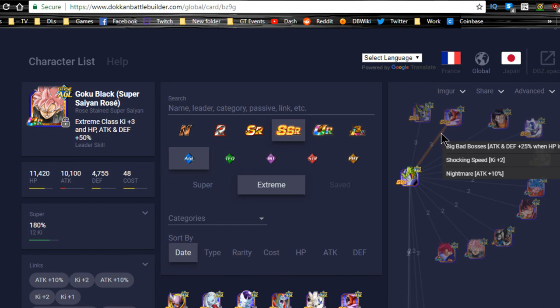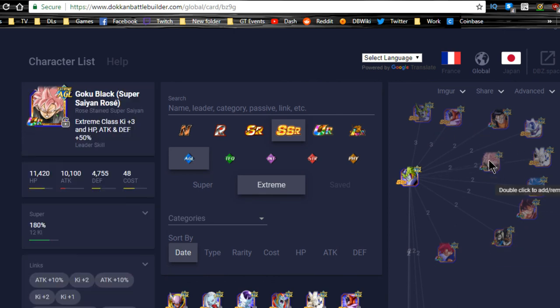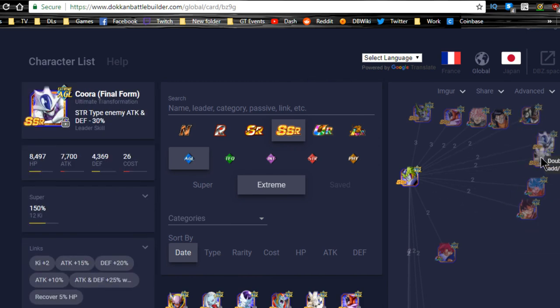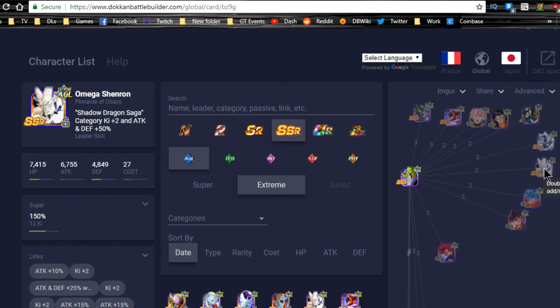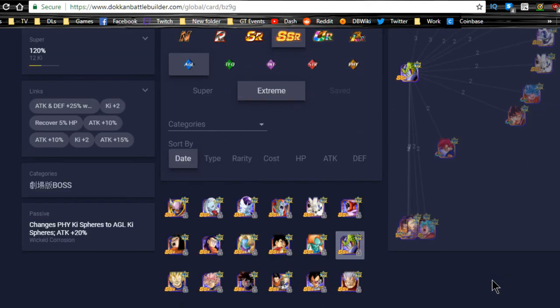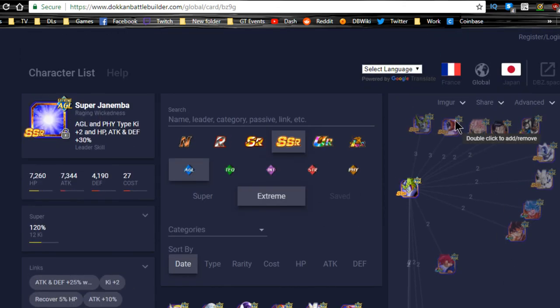Obviously, if you're lacking mono agility units, especially for extreme, he can come in handy. A lot of these extreme units, look at these guys, are actually pretty top tier. Maybe minus the LR androids over here, but everything on here that he at least links with two or more of are the more optimal units in-game. I mean, the Super Janemba is what? He's the key orb, physical to agility key, so he's good for key orb manipulation. He's good for the LR androids.